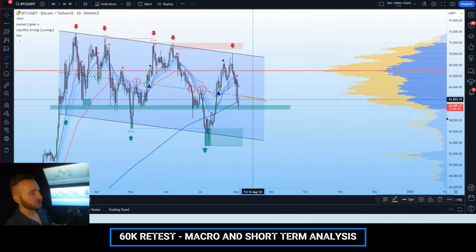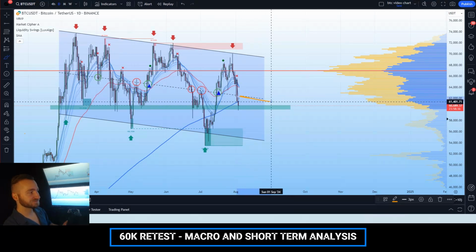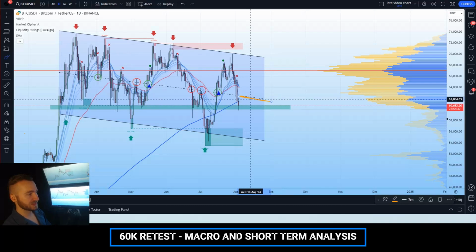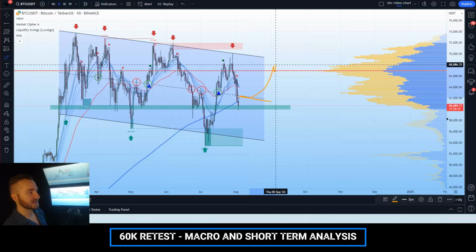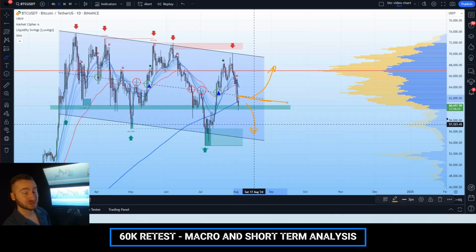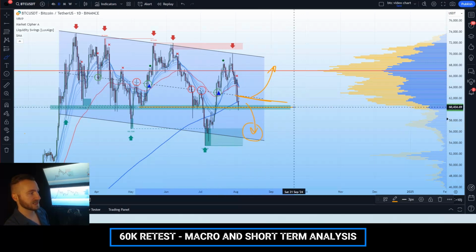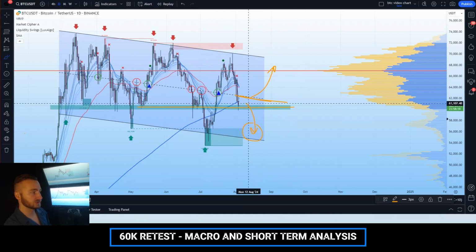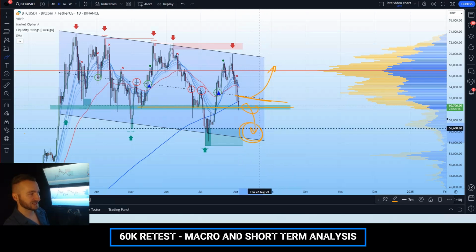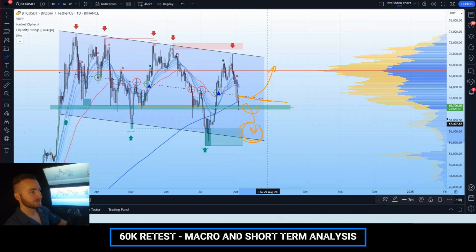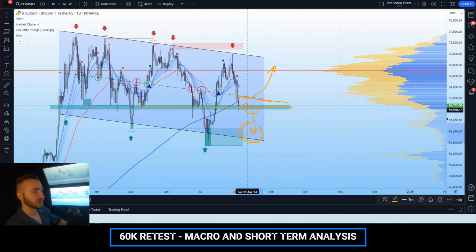And the likelihood we break back above the dotted trend line really comes into play. So for Bitcoin to see the break above the dotted trend line, and we know the consequence of breaking these trend lines, generally, when we break these trend lines, we do see swings to range highs or range lows. So while we're under this trend line, there is a pretty dangerous possibility we do see a continuation downwards, besides the fact we are at support now. So that's why we said before, if we were to lose the support, it is highly likely we see an extended continuation downwards. But if we're able to sustain in this support level, this is going to be the level that could facilitate a bounce over that dotted trend line again.